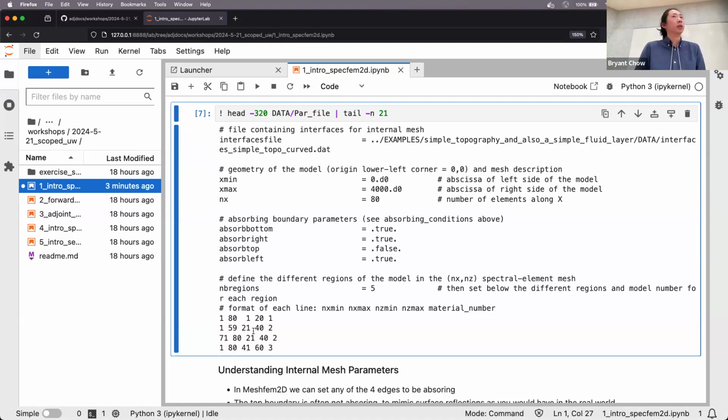Yeah, and so you can do this in SPECFEM 3D Cartesian as well. This idea of everything internal, generating your own velocity model based on layers. But if you have more complex velocity models, you can also put them in using external tomography models.